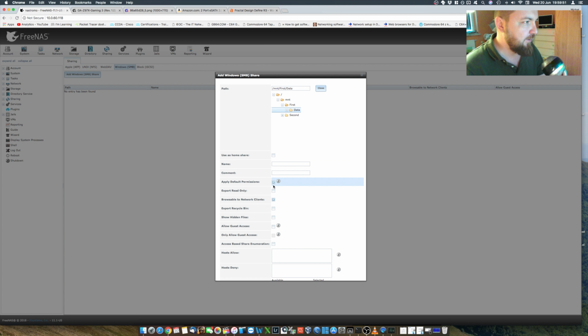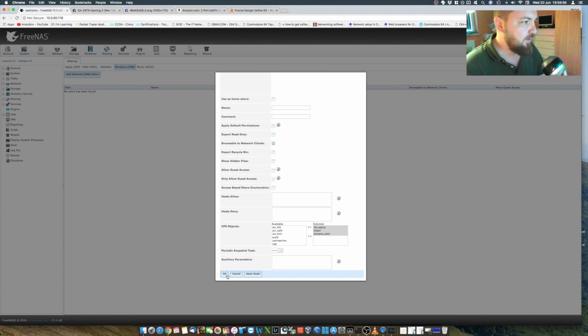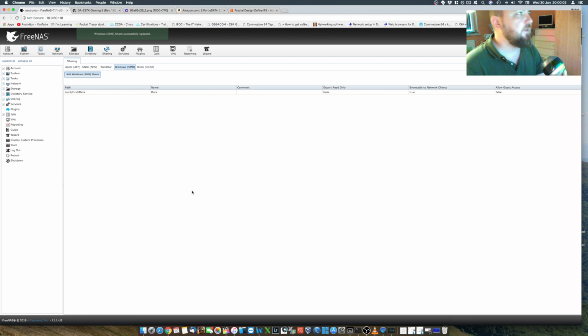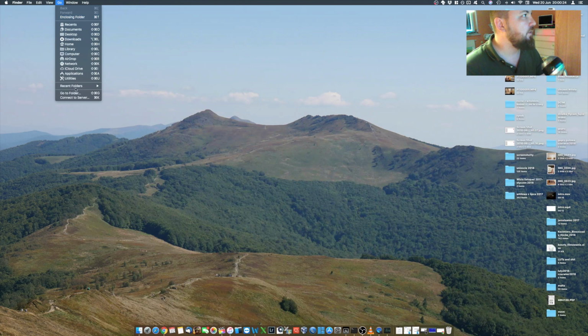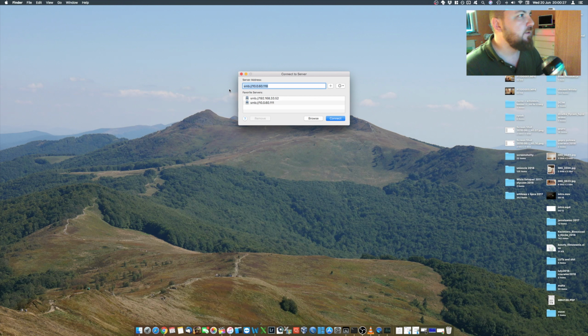What do we have here? Apply default permissions. No, we don't want that. Just like that. We've already set the permissions on the dataset. So the user that we've created, for me it was this Michał user, you could see here that it was set up, should now be able to access the data. You can go to services and check if your SMB is running. It should start on boot. That's perfectly normal here.